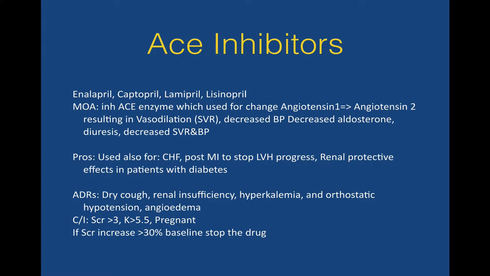ACE inhibitors — common ones include enalapril, captopril, lisinopril — inhibit the enzyme that converts angiotensin 1 to angiotensin 2. They're great for CHF because they shut down the renin-angiotensin system. Evidence has shown they decrease the risk for MI and secondary heart events. They also help slow down the progression of left ventricular hypertrophy associated with CHF. We may see improvement with their renal protective effects in patients with diabetes.